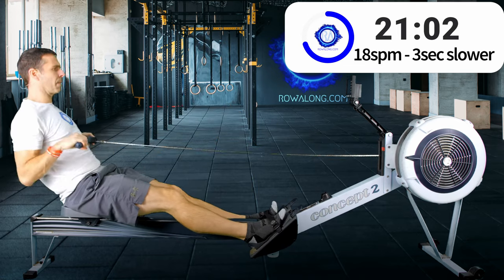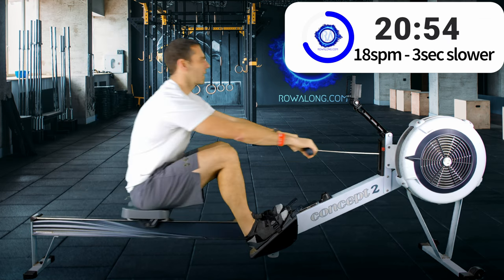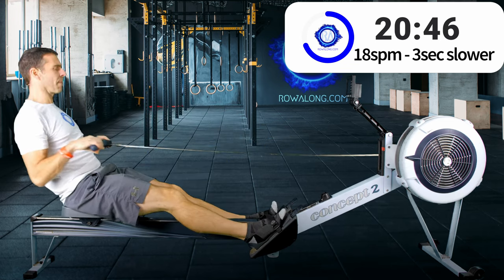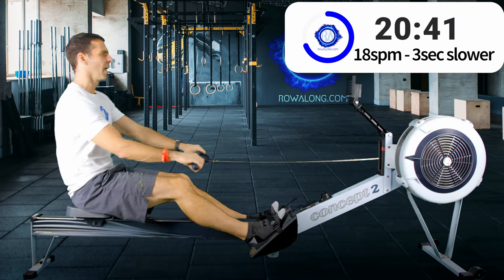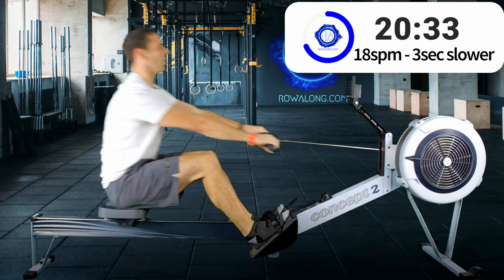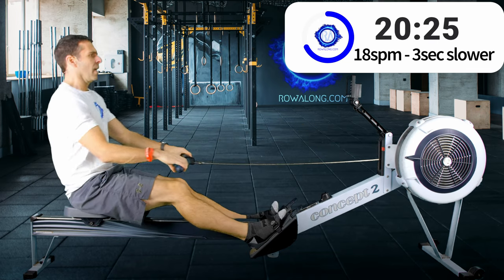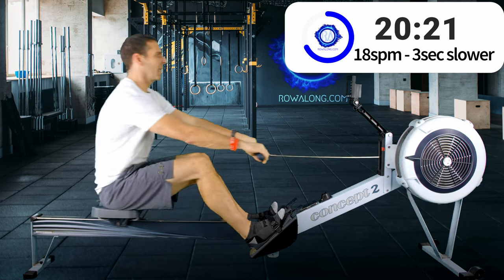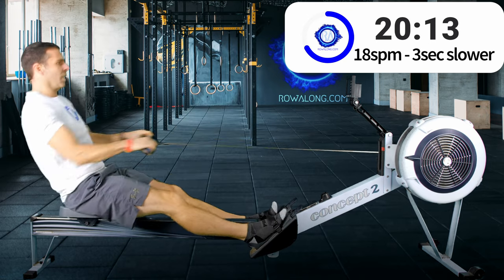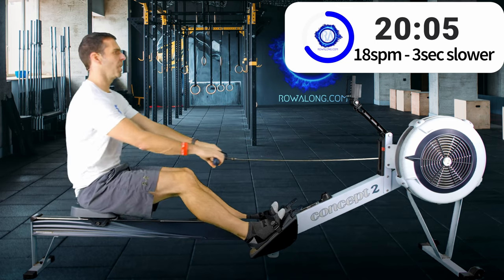And it helps to be in the right body positions for this. If you're not getting that real hang off the handle where you feel the force flowing into the machine, then you might find that your rhythm and ratio is somewhat destabilized. It only takes you like half a second to get through the drive because you're not getting that real kind of surge of power that happens when you push into the machine.